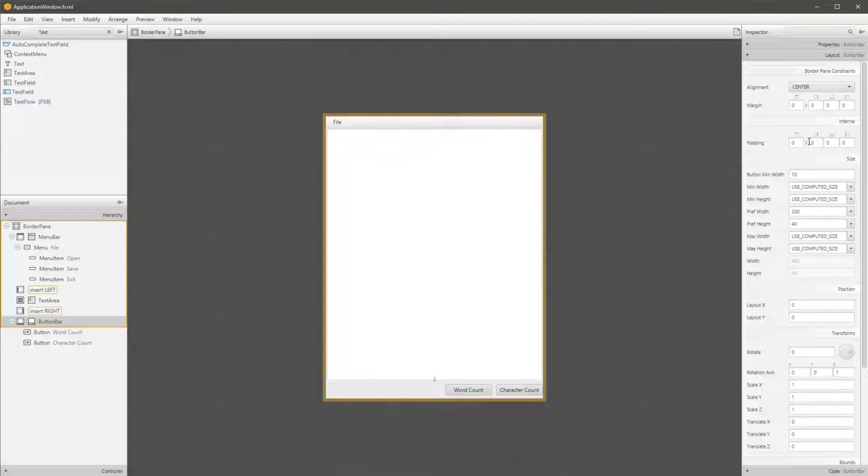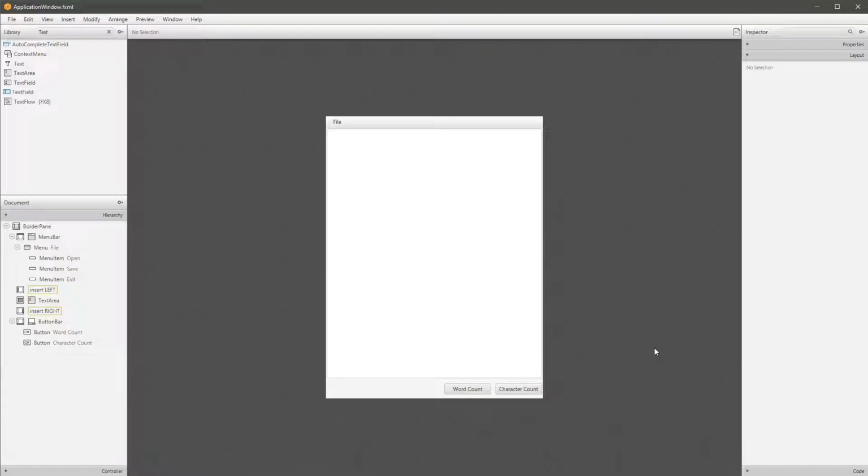And then I might want to put a little bit of a margin on this as well, so that it's not quite right up against there. But perfect. That's a bare bones interface for our notepad that we can now add functionality to. So I'm going to go ahead and save that again, and we'll be ready to fire up IntelliJ and have a look at what we actually need to do when it comes to making a controller for this interface.